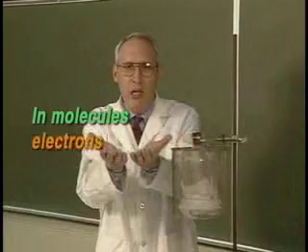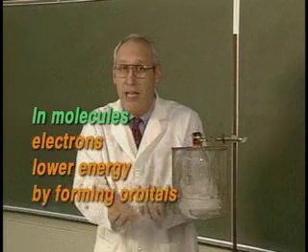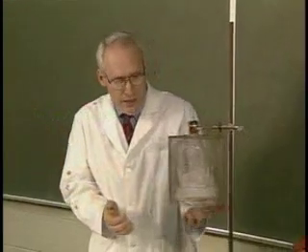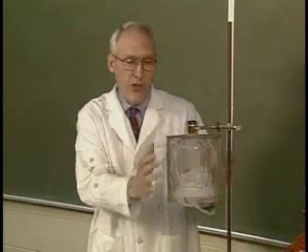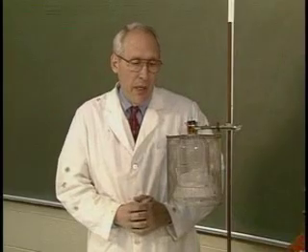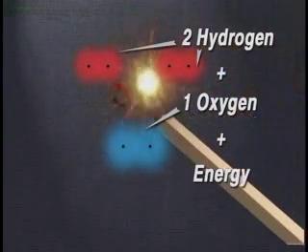When new molecules are formed, it's a mechanism by which the electrons in the combining elements find a way to lower their energy — they lower their energy by forming new orbitals that glue together this new water molecule. You might expect to see water dripping out, but this is a very hot environment and the water formed is just water vapor, spread on the inside of the glass jar as steam. When the electrons form this new molecule and lose their energy, they get rid of that extra energy by forming light, which escaped in an explosive way. So what we've seen is a chemical reaction: two molecules of hydrogen combined with one molecule of oxygen to form two new molecules of water.